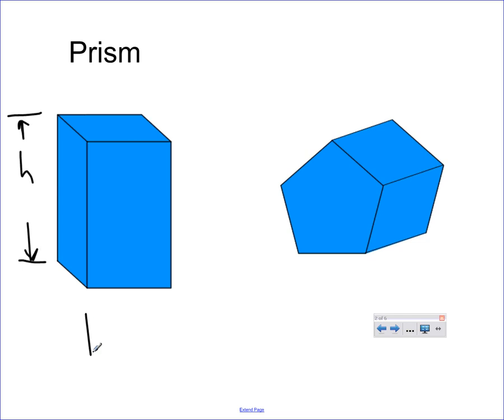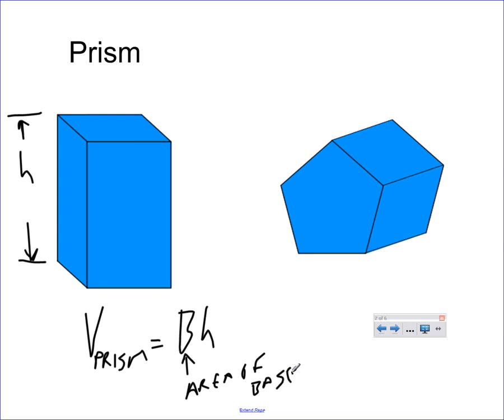And to find the volume of a prism, we take the area of the base and multiply it by the height. So this capital B is the area of the base. Remember, the bases are the pieces that are parallel. If we were talking about this pentagon, we'd need to find the area of the pentagon and multiply it by the height. In this case, the height would be this way. So it's like taking a bunch of pentagons, stacking them all together, and turning it into a three-dimensional object. The area of the base multiplied by the height, or the thickness of our object.